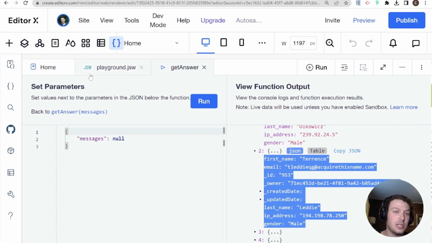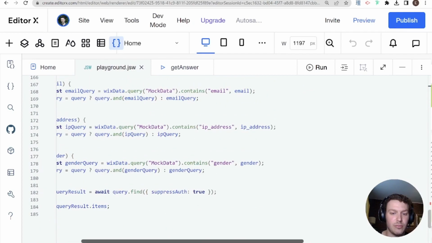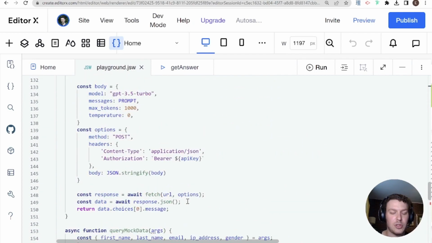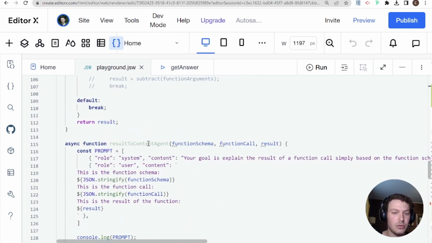So we could try using our agent again here. I'm going to try and simplify our agent, the result to content agent.